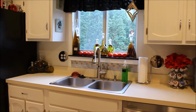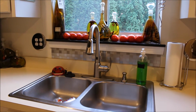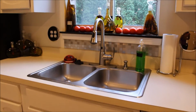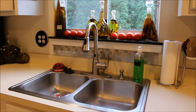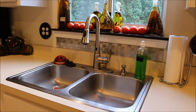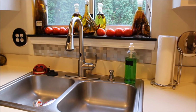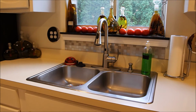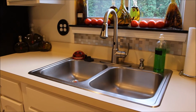And then our special kind of splurge that we purchased for the kitchen is our faucet. It is a Delta faucet, and it is gorgeous. We love it. It is a motion detector faucet, so you do not have to touch it to turn it on. You do not have to pull the handle. If you have messy hands from cooking or whatever, you just wave your hand or your elbow or the pot that you're trying to fill over the sensor, and it comes on by itself. So I was really excited to get that, and Chad's like, oh, it's all right. He doesn't like it when he accidentally turns it on, but I absolutely love it.